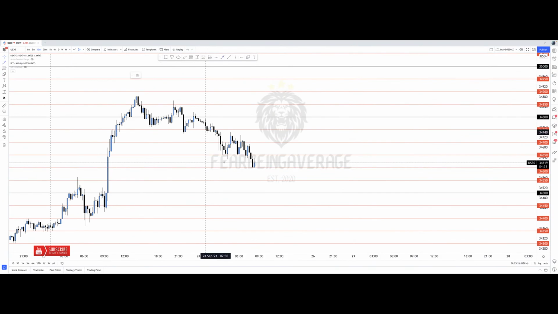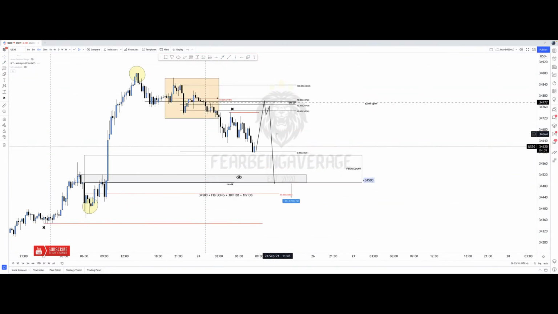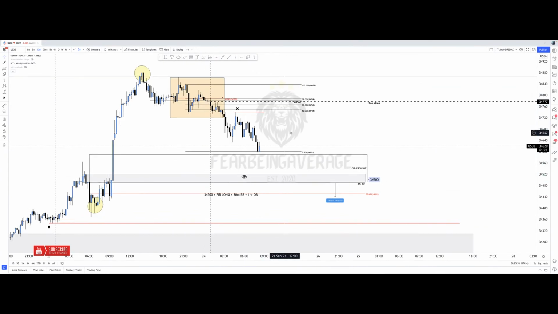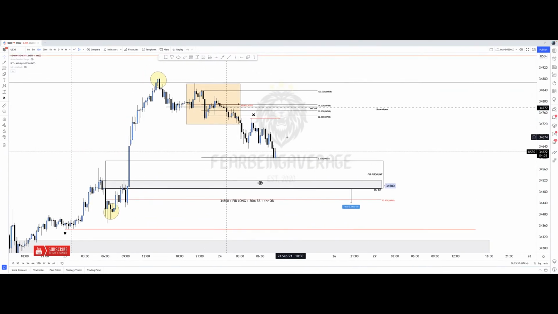So if we do hold this level, we could possibly get that push to 34,750 before trading lower. Or we just wait for price to continue having its push to the downside, trade to 34,500, which has all of our confirmations, before trading higher back to 34,750, where we could possibly see rejection of some sort, because that is our Asian range low, and there's multiple confirmations up there also for why price should do what it does.